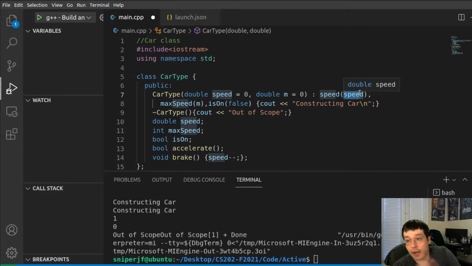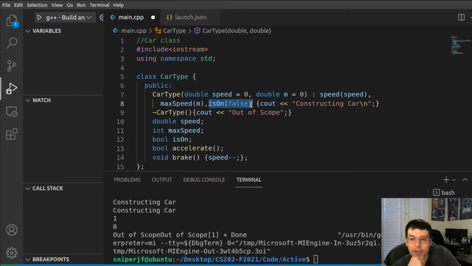This could be hard-coded, which kind of doesn't make sense, why you would do that versus setting it equal here to something. But you can also put variables which are probably being passed here. So this here is being passed here. Again, this does not cause a problem with naming convention or scopes, because when you're putting in the colon, it's expecting class variable names first, and inside of the parentheses, it's expecting something else, in which case it's the closest scope, which is the local function scope, which is going to be your speed. So that's why you don't have any problem there. Okay.